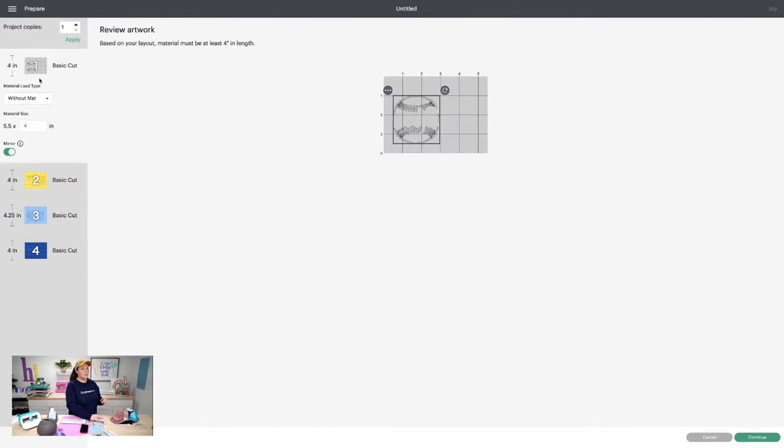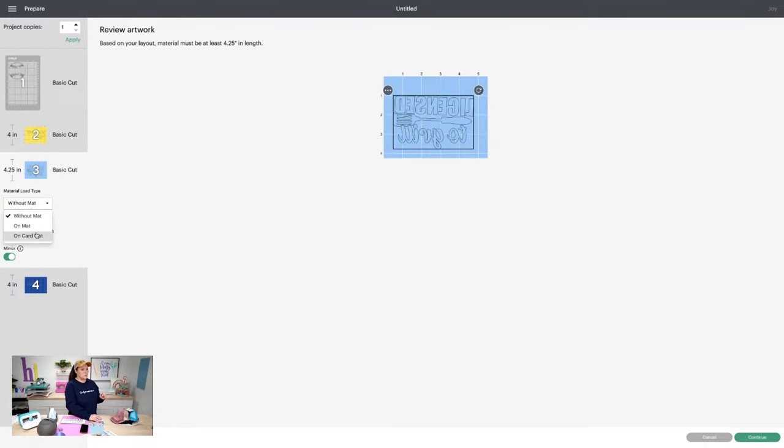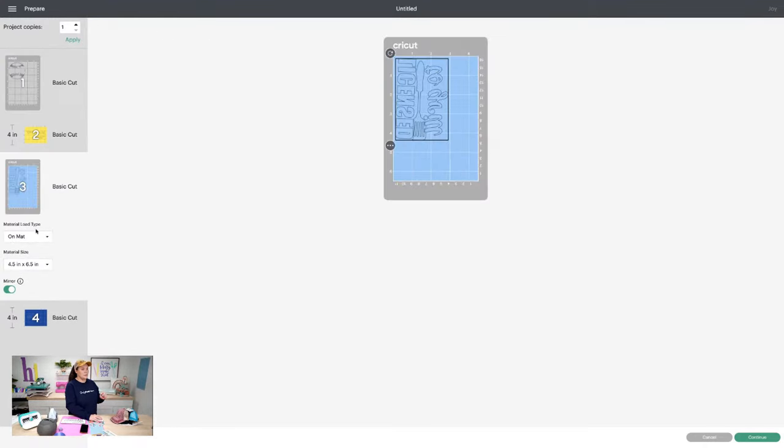All right, we'll start back with this one. I'm trying to figure out which ones are going to be loaded. I may skip around on these, so for example, this one will be on the mat. You're just going to change them right there. And then the blue one is going to be on the mat. So I'm going to do the baby blue one on the mat.